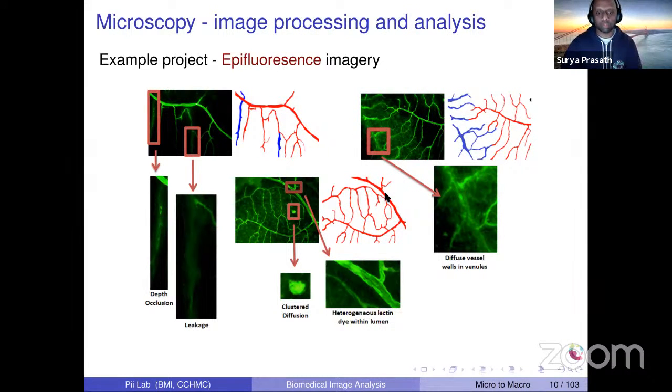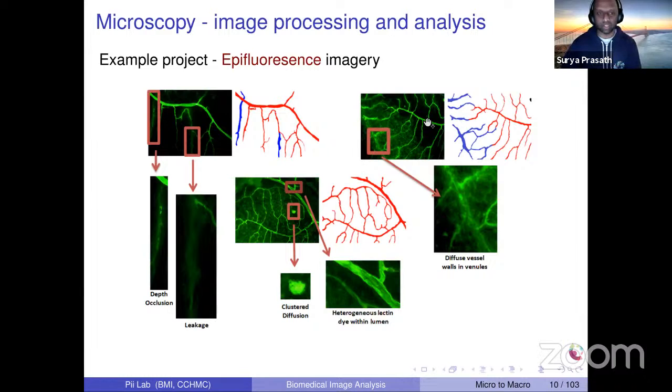So the epifluorescence imagery basically consists of staining some particular tissue, in this case a dura mater, which is a very fine tissue lining your skull and the top of your head. This tissue has been stained with a particular biological agent so that it gives you a nice visualization of the blood vessels. As humans, we can clearly see the blood vessels. Here we can in fact see the veins very clearly popping out of the picture.